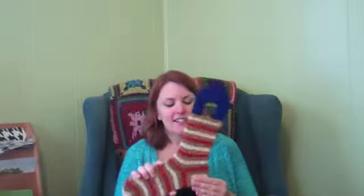I have a finished object. So you might remember last week I had my little sock blender with my carrot cake socks, and I got so many cute PMs and messages about how people have done similar things, that of course I couldn't talk about it and not show it. So that Wednesday night, while I was watching TV in the evening, I took out the Kitchener stitch and had to make sure the stripe lined up right, and I rejoined it, and they are now done.